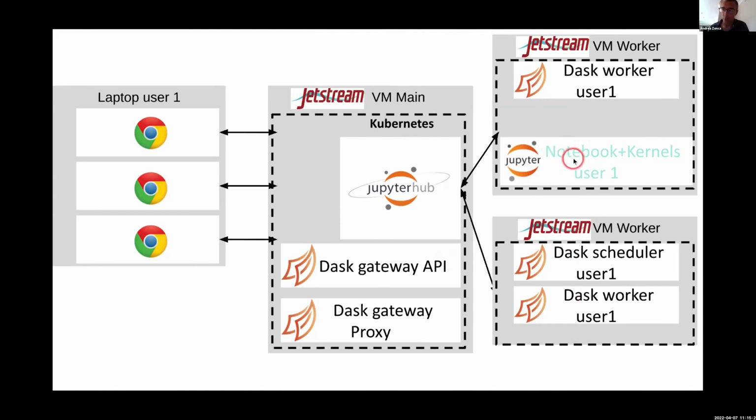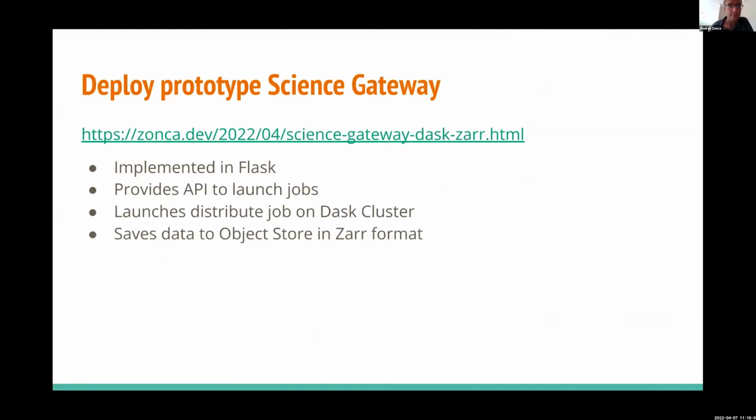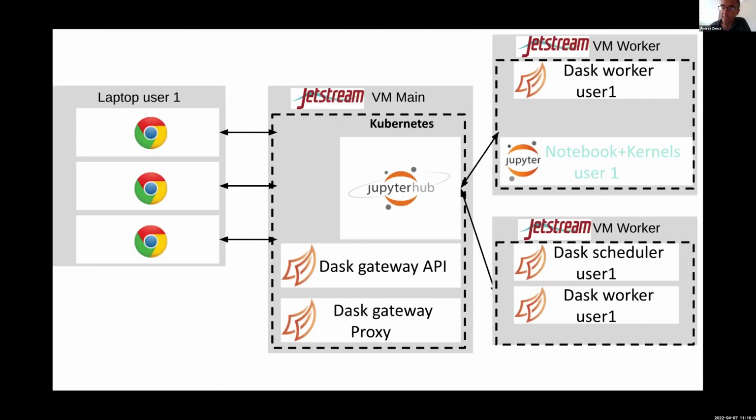And now the Jupyter Notebook user can connect to the Dask scheduler and launch distributed jobs using the very high-level interface of Dask, which from the user perspective is very easy to use, looks a lot like NumPy, but under the hood, you are actually driving computation on a distributed environment. So you have part of an array, for example, on one worker, the other part on the other worker, but everything is handled automatically by Dask.